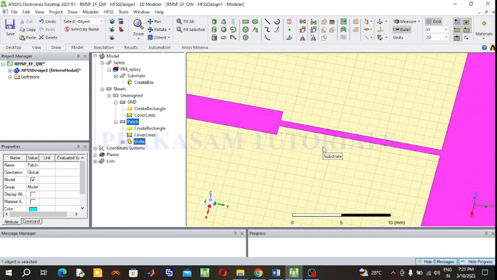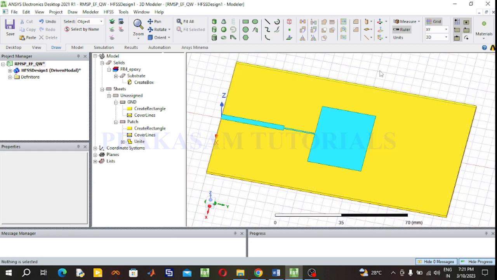All are united. So this is the design of the patch antenna on the top of the substrate, with the 50 ohm feeding line and quarter wave transformer line on the top of the substrate.